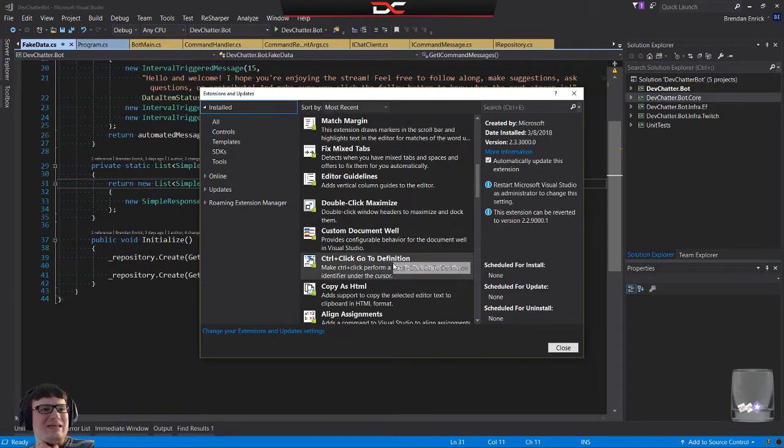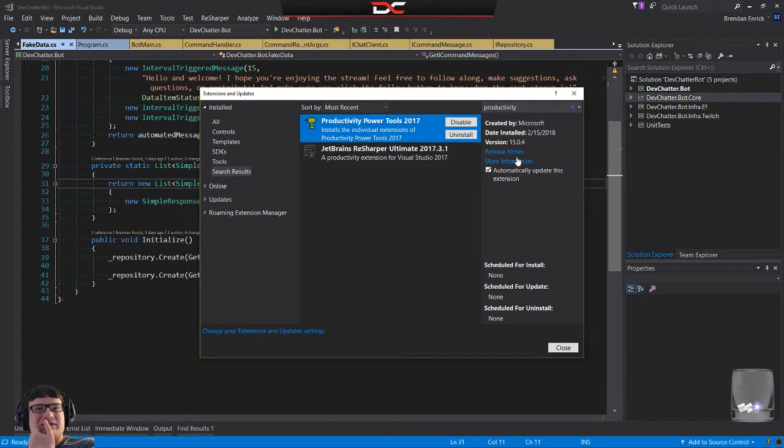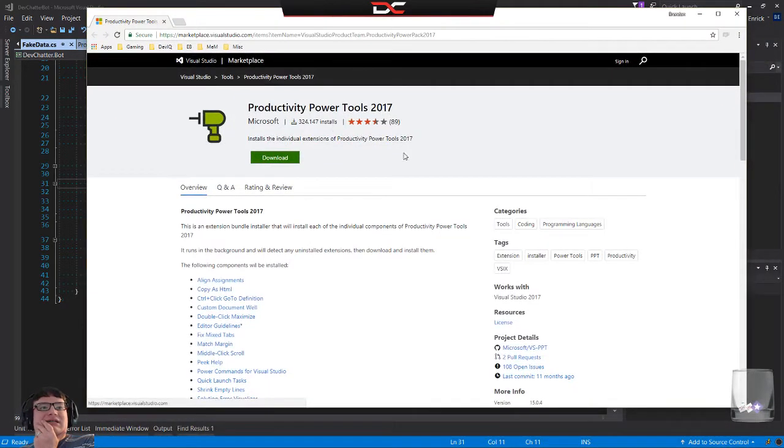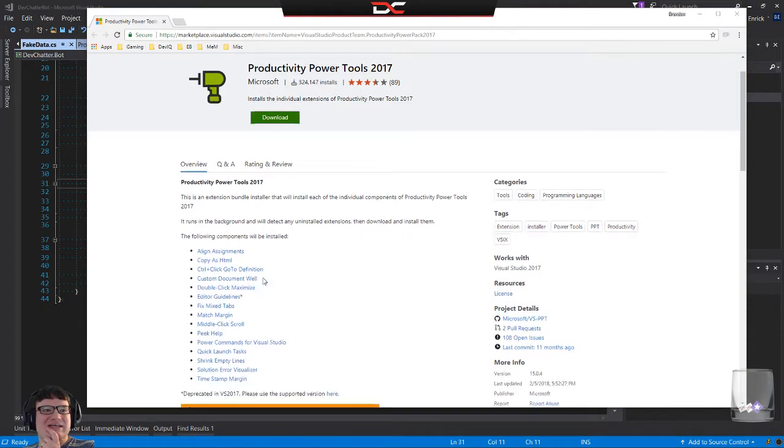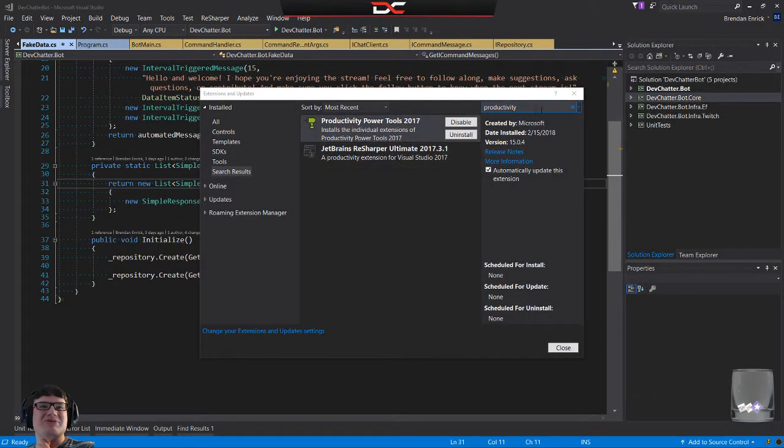And I don't remember which one it is. Because the way that productivity tools works is, if you take a look at this one, I will go ahead and pull it up. The productivity tools is basically a package that just grabs a bunch of other packages. So I forget if it was from this one or if it's coming in from just base VS 2017, but since you're asking, I'm assuming it's from these. So the productivity power tools just install a number of other extensions for you. It's basically just a package around the other ones.